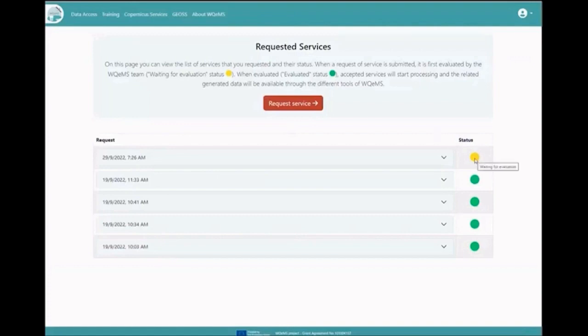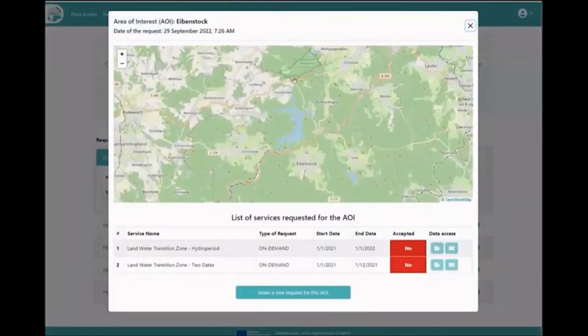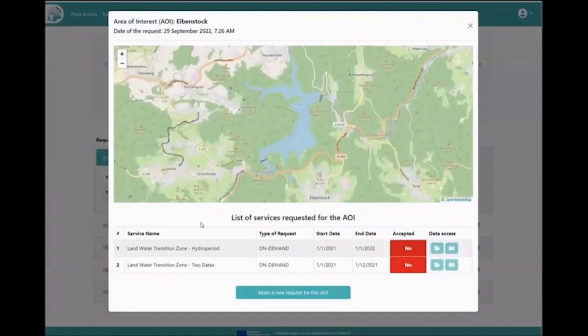When the request gets submitted, the user can visualize a list of requests that they made with the specific details in a dedicated section of the portal. For each area of interest, the details are listed including the specific modality of request, start date, end date, and the request status, which informs if the request has been already accepted or not by the administration team.